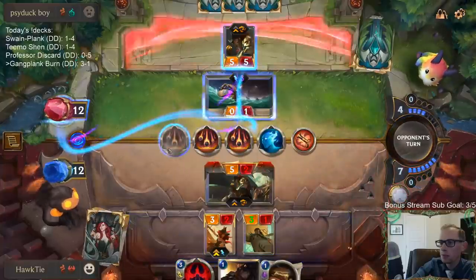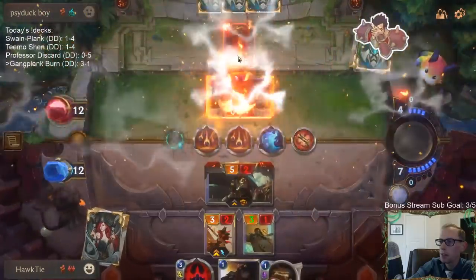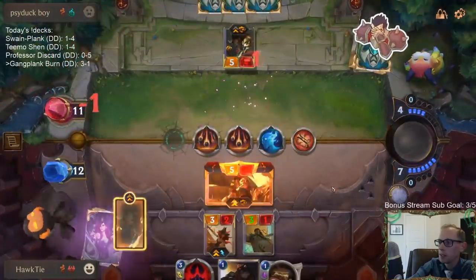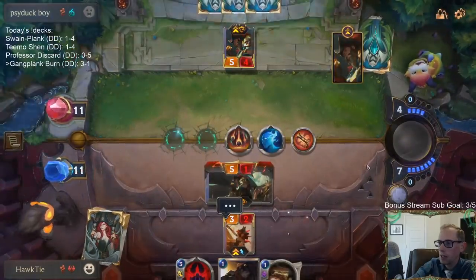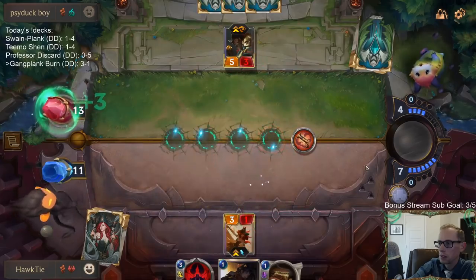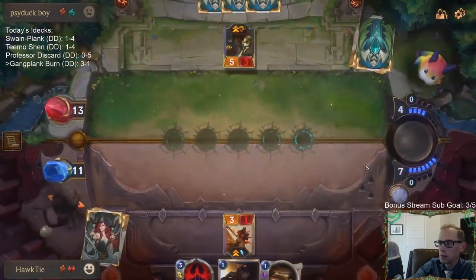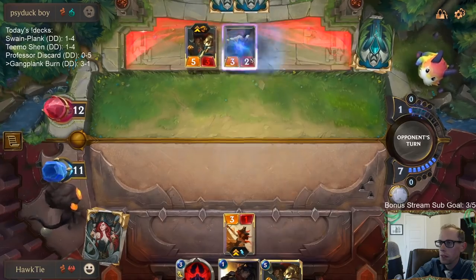Make it rain that thing again. And then I shouldn't have said okay. I should Noxian Fervor my 3-1 and kill their 5-5. I just kinda clicked the okay thing too fast. I should've killed their 5-3.